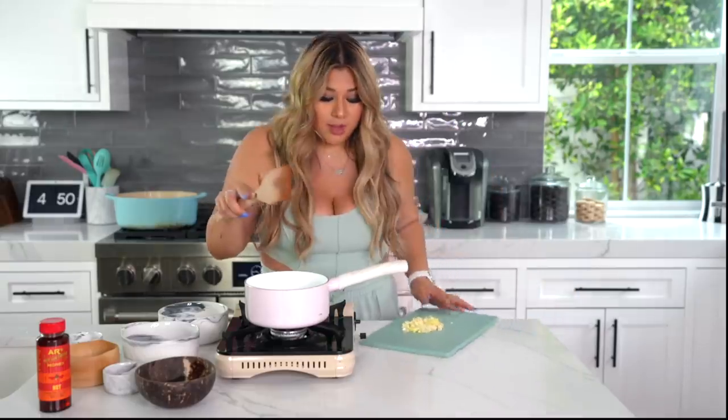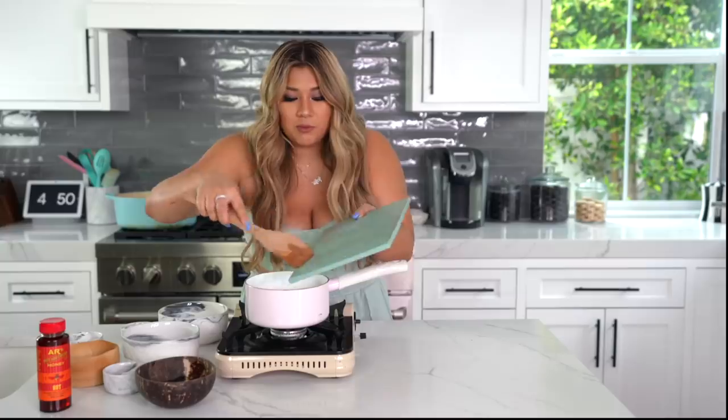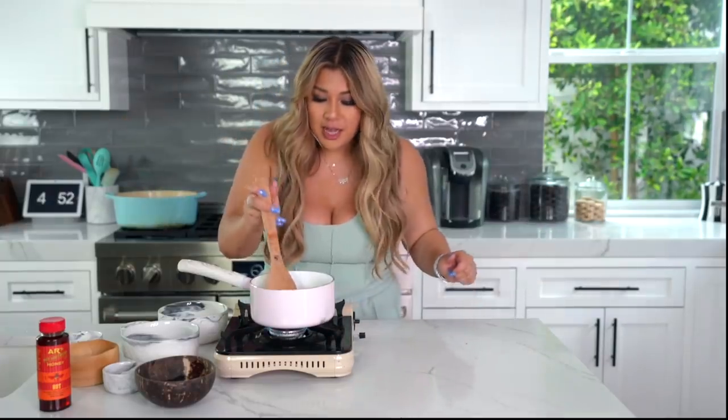Looks good. So I'm gonna melt the butter down and throw this in and let it become nice and fragrant before we add everything else in. Once everything comes together, I'm going to add in 3 tablespoons of hot honey. This is my favorite hot honey to ever exist. It's from a company called AR's Hot Southern Honey.